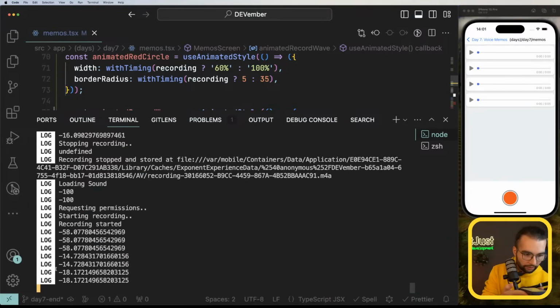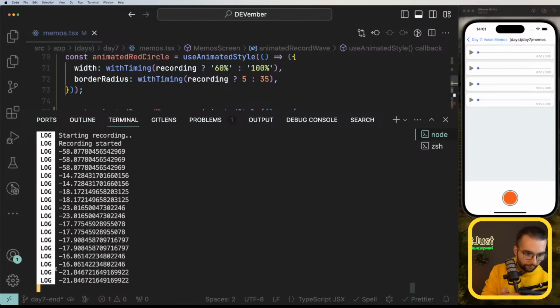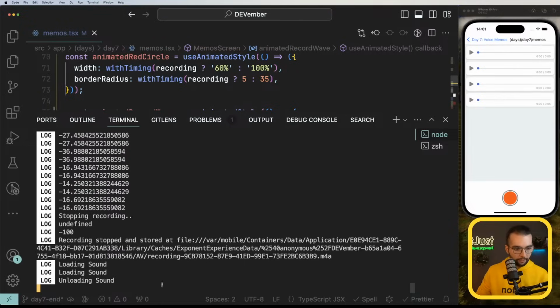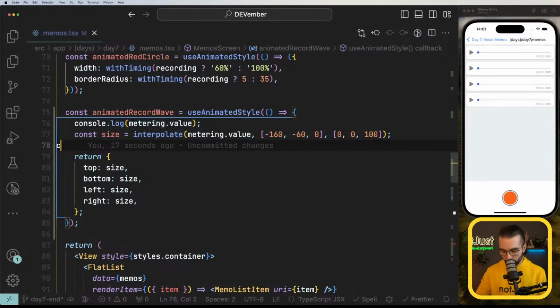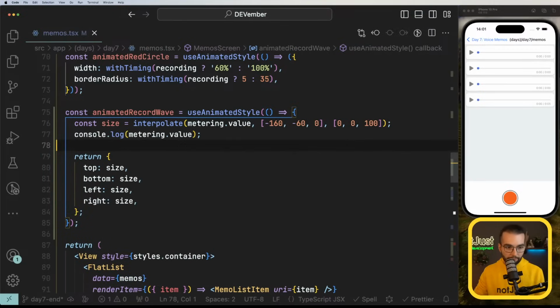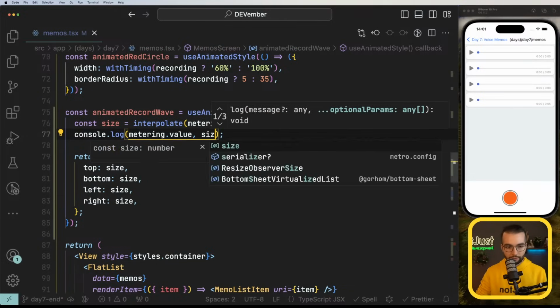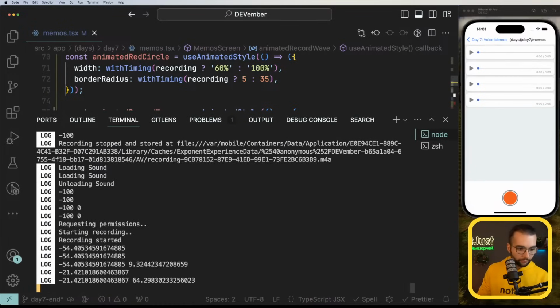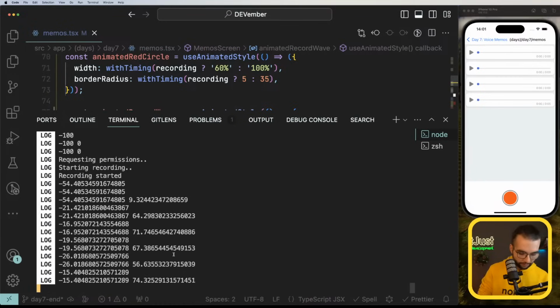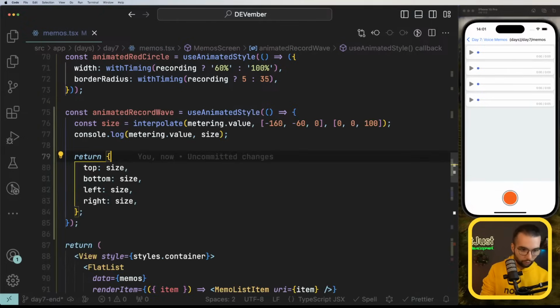Now as I talk, it moves to different values. Minus 27, minus 30. Okay. I need to also know the size that is being calculated here. Let me see. Maybe it's too small and that's just why we don't see it. So it should work.